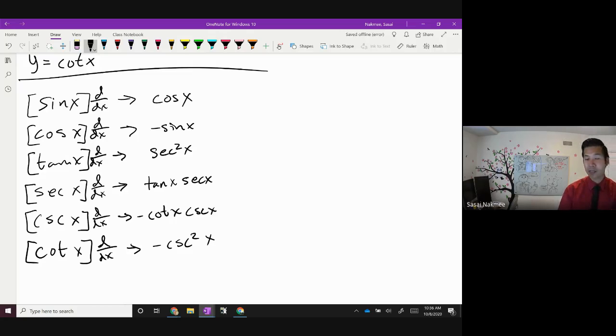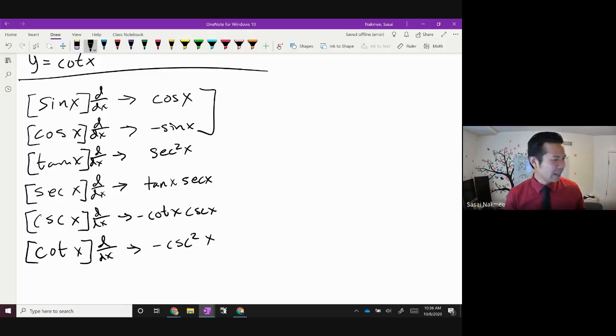You need to get these 6 down. However you need to do it, make flashcards or practice, or do what I did and just memorize the first 2 and derive the rest by hand later on. I don't really care which way you do it. Honestly, just out of experience, memorizing these 6 is a little bit easier. Just having them known makes it easier, but it's not mandatory. As long as you know how to derive them, you're good to go.